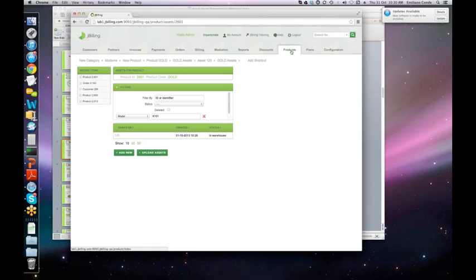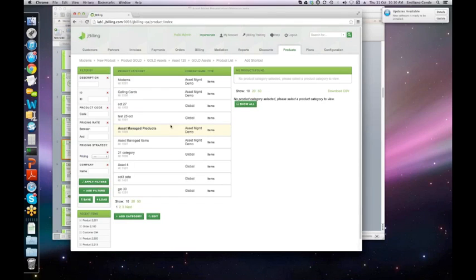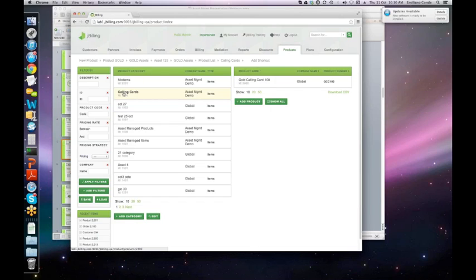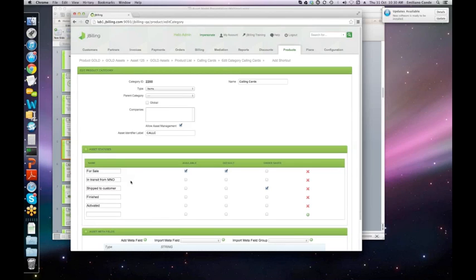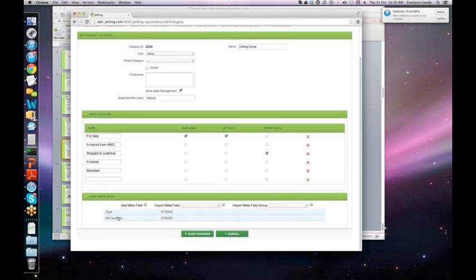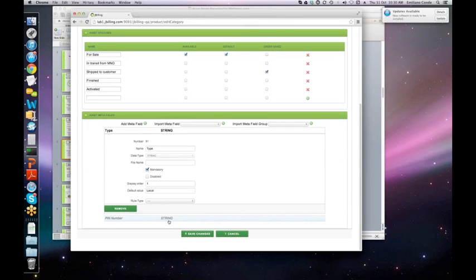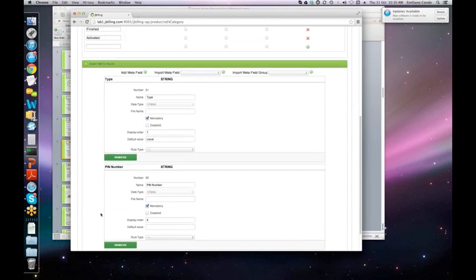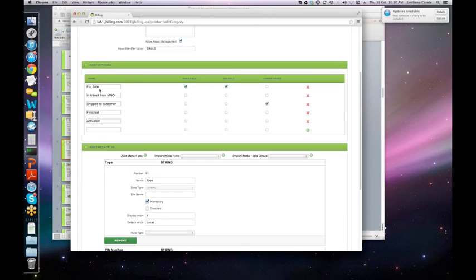And to complete that part, let me show you some other category I created just before starting this call for calling cards. So if I edit the category, you'll see that this one has very different meta fields, so it has the type and the pin number, and then the statuses are also different.